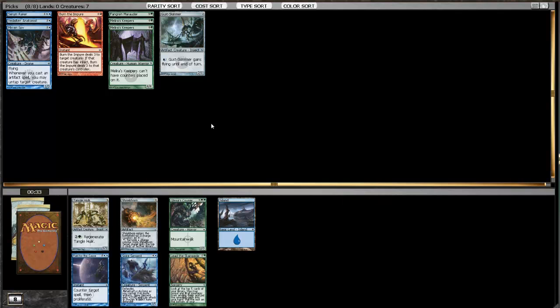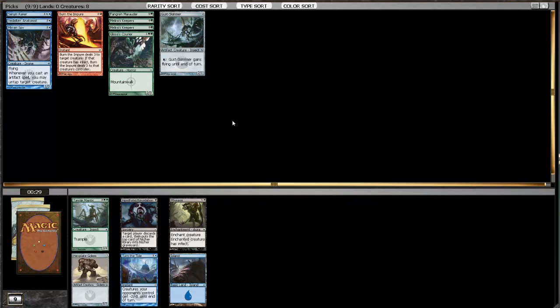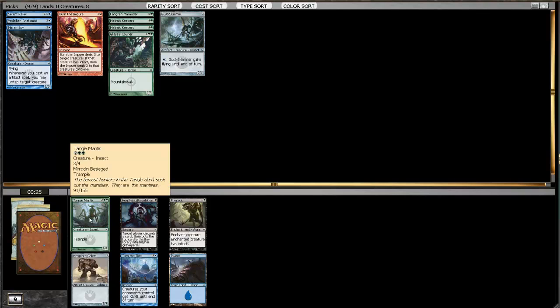Or I'll see myself. Oh wait, well, let's see here. Glissa's Courier is a fine sideboard card. Tangle Hulk is alright. Probably fine for 5 drops as it is. So Spire Serpent also not really needed. Fuel for the Cause. Not gonna be hard pressed for counter spells. So I'll take a sideboard card. This might be played main deck depending on how our deck shapes up. Tangle Mantis is a good man.